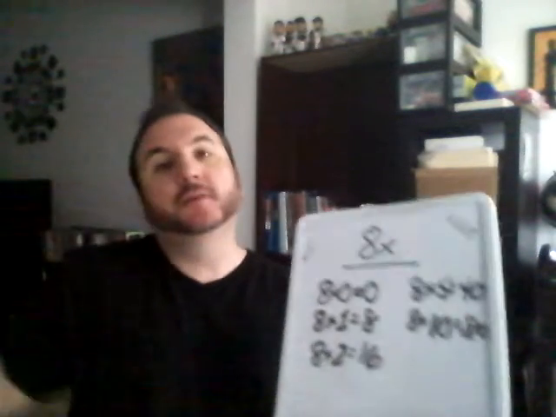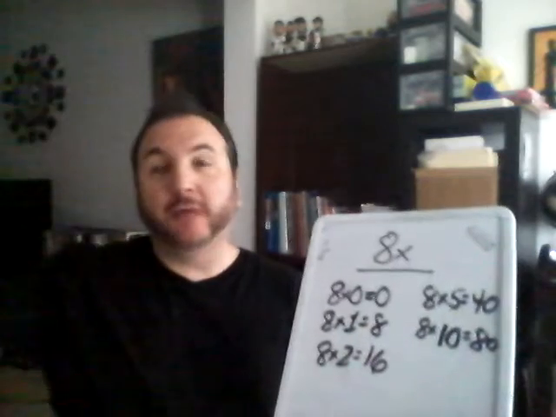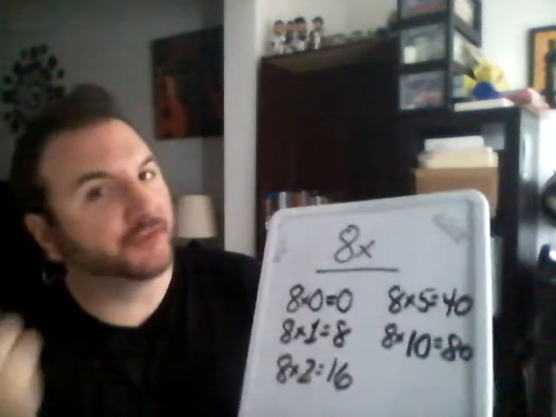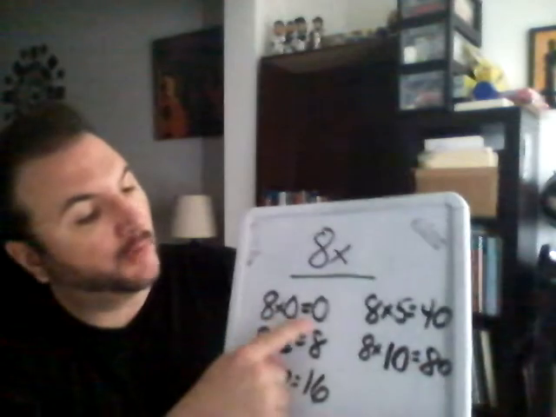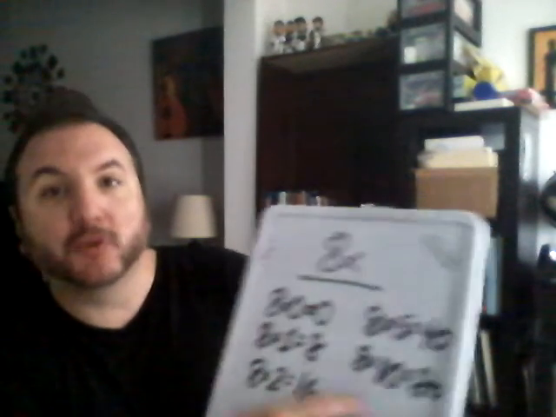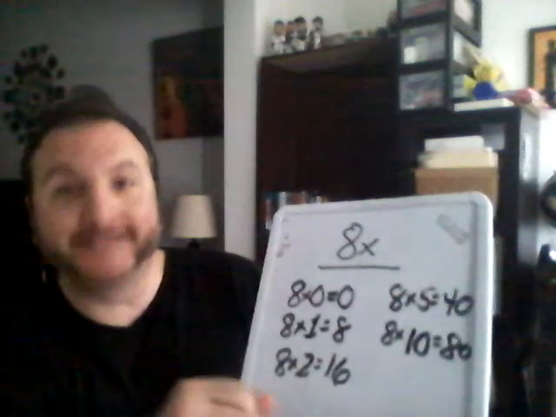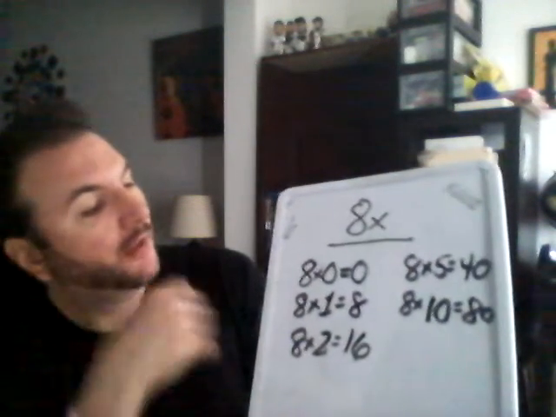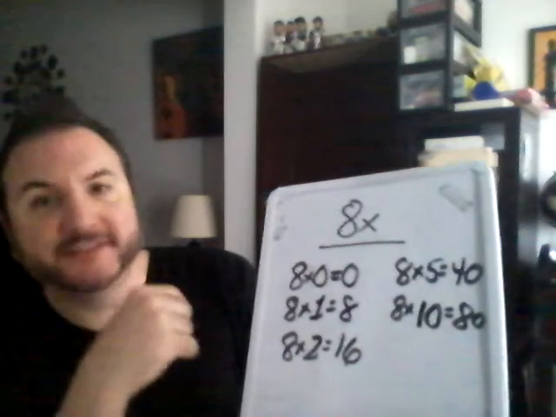If you use a clock, remember, always use the clock. If you count by fives, the 8 would be 40 minutes. And of course, 8 times 10, the power of 0, once again, just like this one. Whereas you multiply by 0 to get 0, you add a 0 to a number, and you're going to get that number multiplied by 10. Okay? So 0, 8, 16, 40, and 80. That's for a 0, 1, 2, 5, and 10.